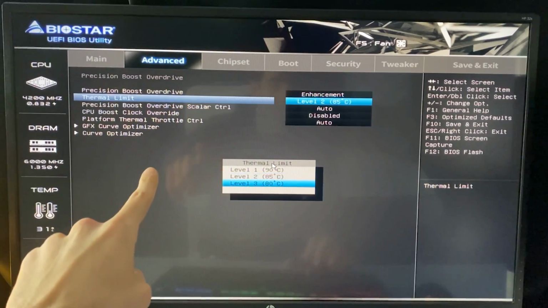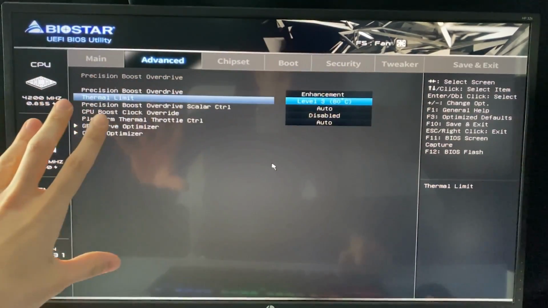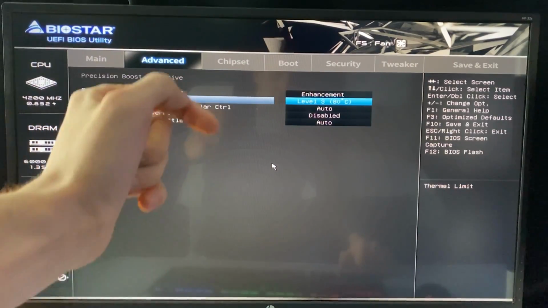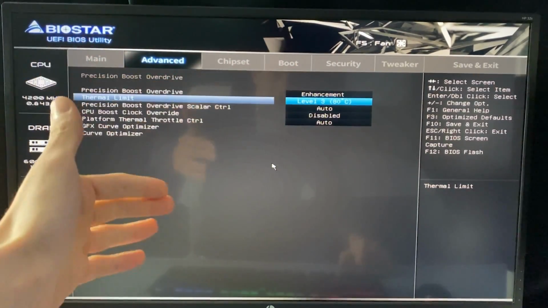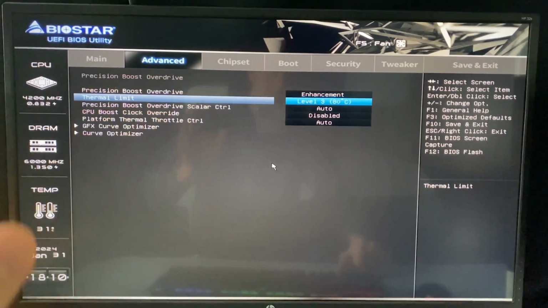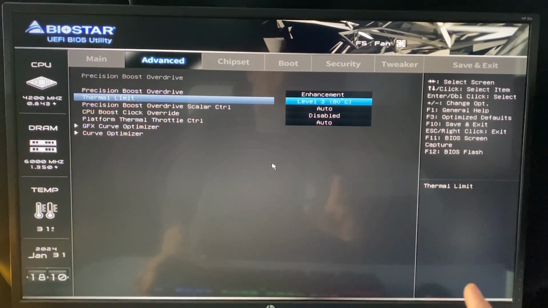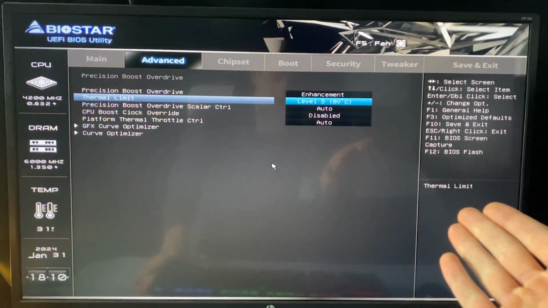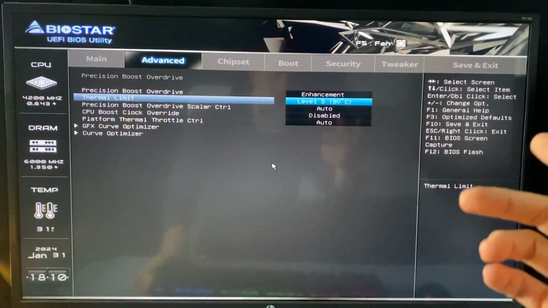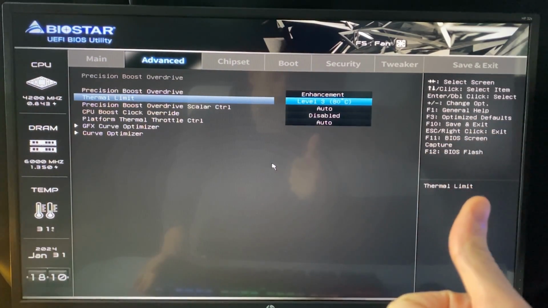Okay, so now what does this do and how to set it. We want to set it to 80. I'm going to give you a preset and then I'm going to tell you how to improve it. Set it to 80 if you just want to copy my settings. But if you want to play around with this, this is basically the temperature target the CPU is maximum allowed to reach. No worries, this is not losing us performance, because we are then going to undervolt it with a curve, so it doesn't matter. Basically, the higher, the better in terms of how much it can push. However, if you push it higher, you will degrade the CPU a bit faster.